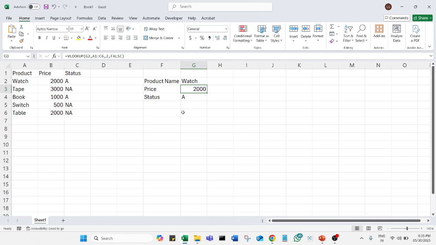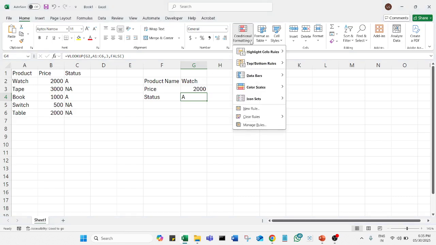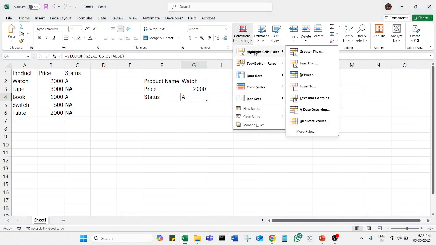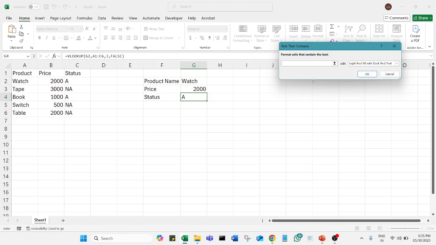And if you want, you can do a little bit of further thing. For example, you go here in the status and go to conditional formatting, highlight cell rules. Here you can say text that contains, and if it contains A, then you can fill it with green.